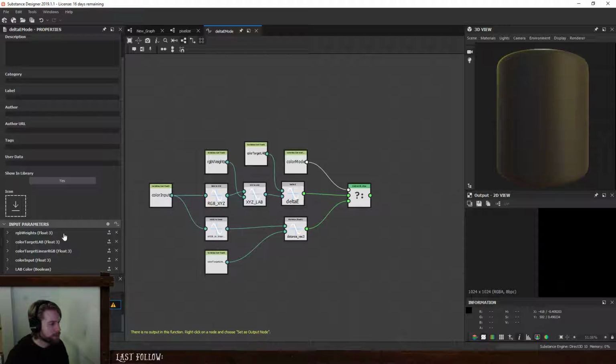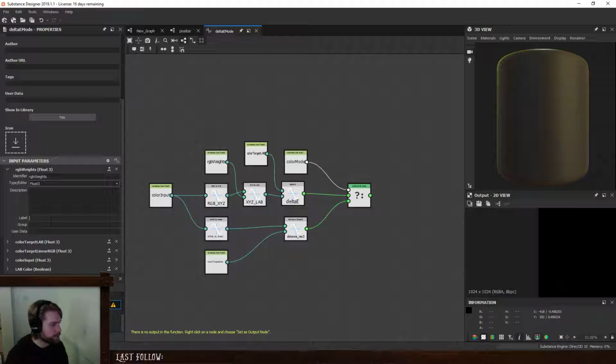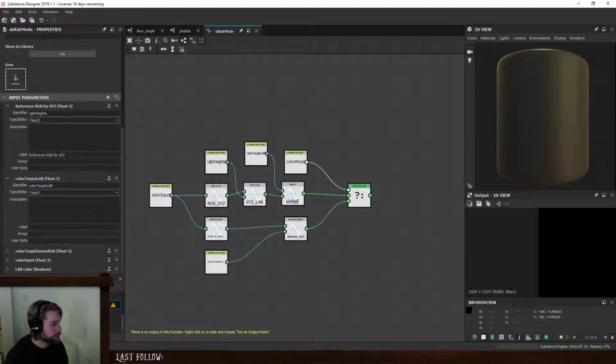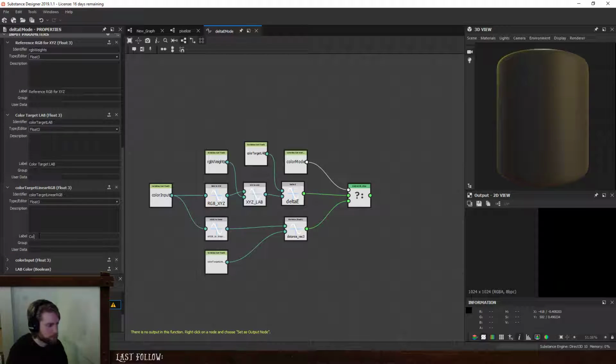And I'm going to reorganize these, I think.